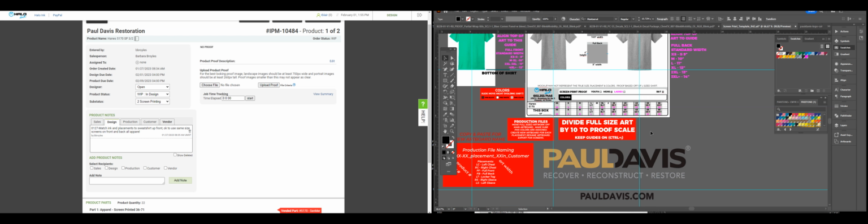Okay, before we drop it onto the garment, we need to take a look at the colors. Since we are matching an existing garment, we ended up having to take a Pantone book and physically figure out what the PMS colors are. The way that our screen print department works is we mix every single ink that we put down, so we need a Pantone color. There is a video on how to identify a Pantone color if a Pantone color is not associated with the graphic already. If we were to click on this U here, you can see there is not a Pantone color that populated within the swatches, so there wasn't anything set for this particular one.